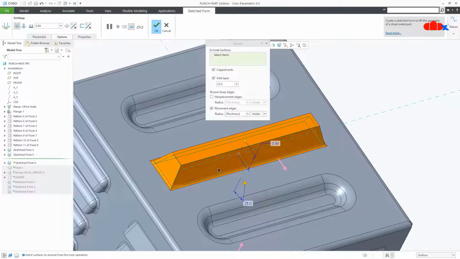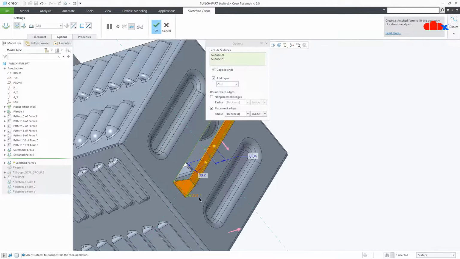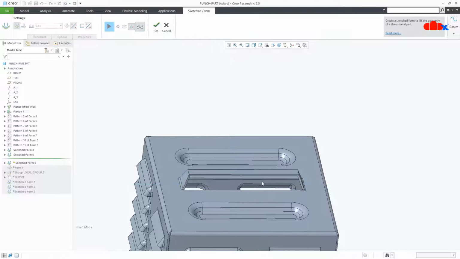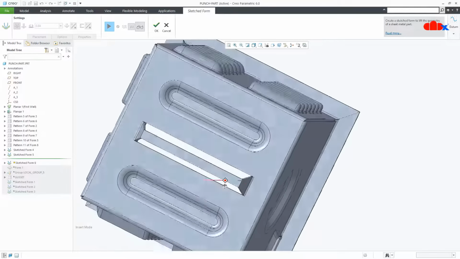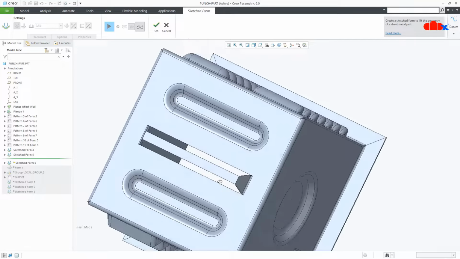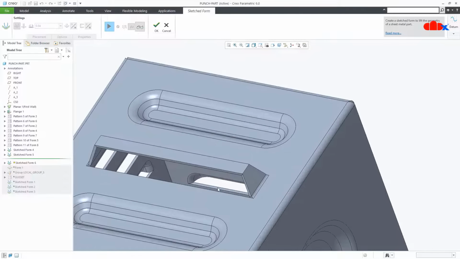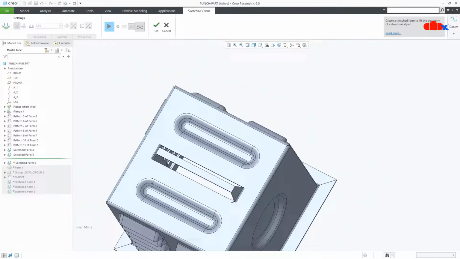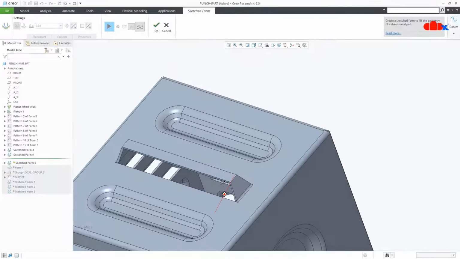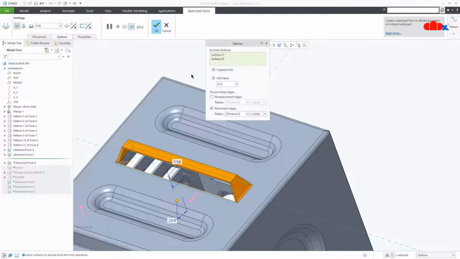So if in case I need to remove the side material, I get a result like this. So the problem with sketch form is you cannot define different angles for different faces. So this angle is uniform for all the faces.